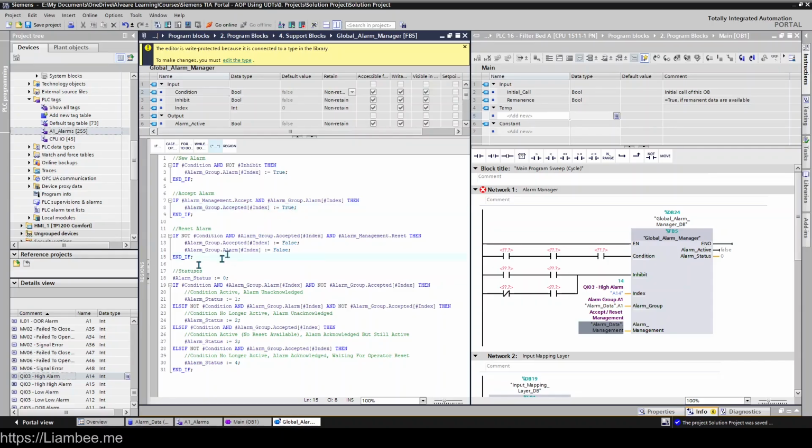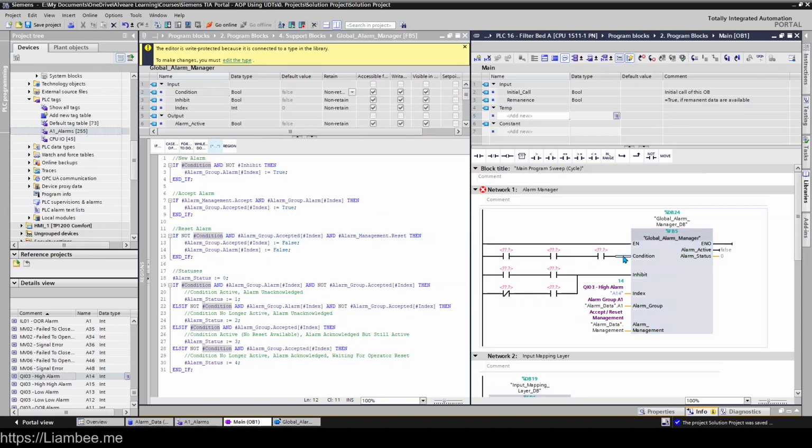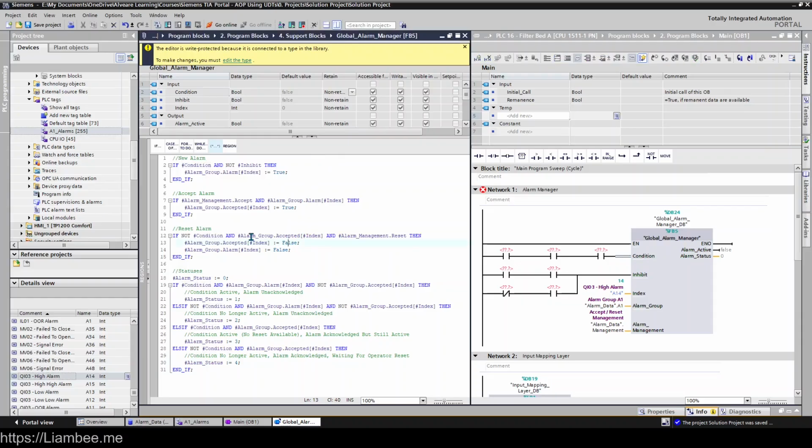And then down here for the reset alarm, it's a little bit more involved because we are saying as long as the condition is not active, because what we don't want to do is reset the alarm and immediately have it come back in on the next scan. So the condition here must be false, so we know we won't re-raise. And as long as the alarm group accepted, so as long as this stage up here has happened and we've accepted the alarm, because if an operator hasn't accepted an alarm, we don't want to reset it.